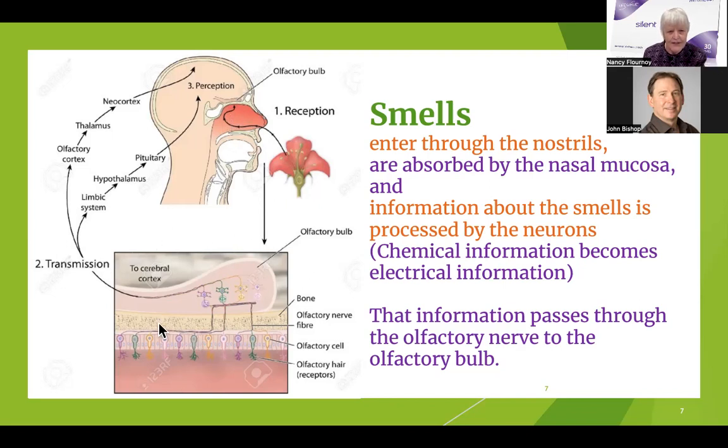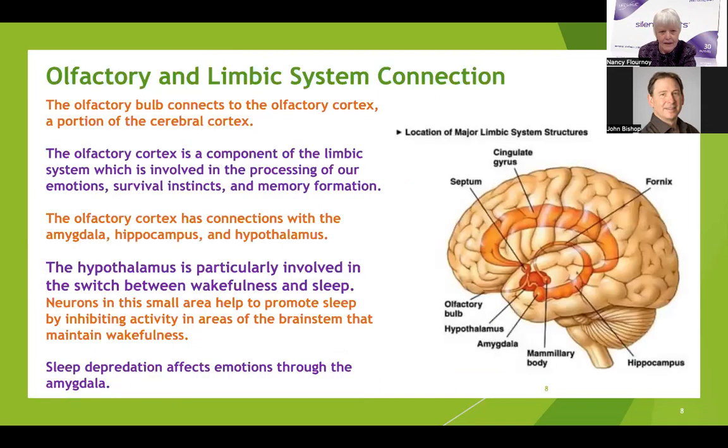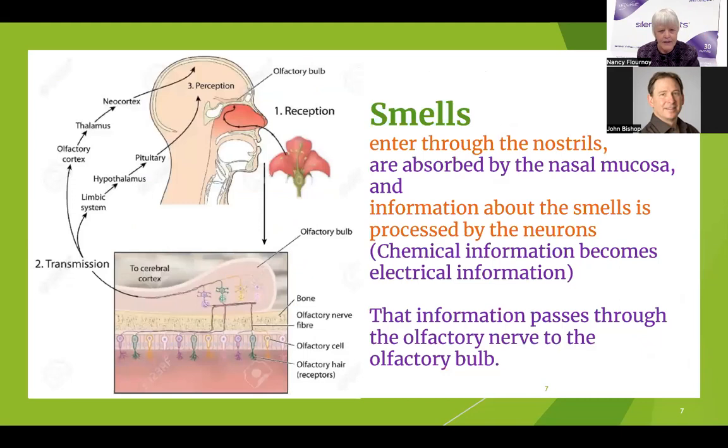This area blows that up, and before we talk about that, just take a look at what happens after it leaves that bulb. There are two pathways. One goes into a place in the brain that's near the brainstem, so that's very much toward your animal instincts. It interacts with the hypothalamus and the pituitary gland, and we'll see what's happening there. The other branch goes into the part of your brain where we do more of our analytical thinking, and we won't say so much about that. But right here, this looks like a lot of stuff happening. I'm going to show you another slide of that, because this is where a true miracle happens. Okay, we're going to stay here for a minute.